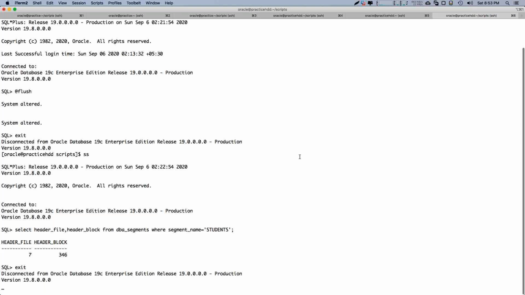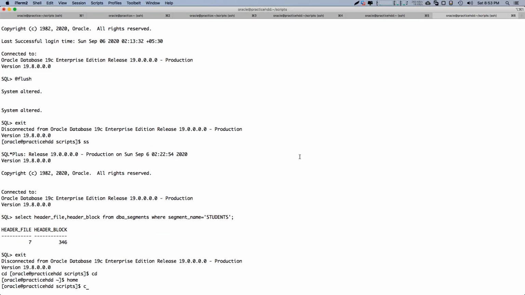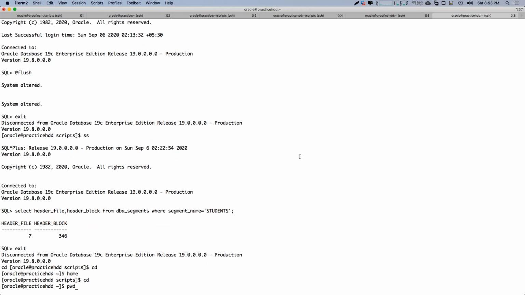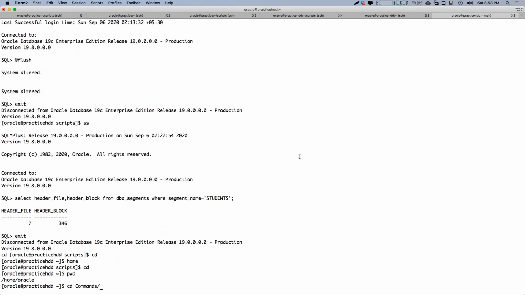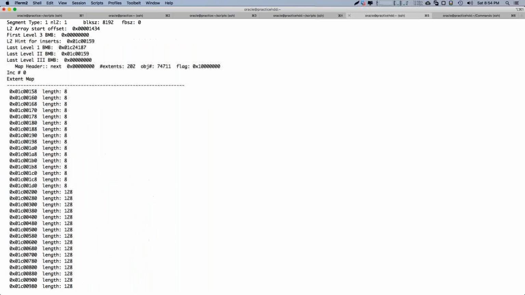These scripts are present in the commands folder once you log into the Oracle user. If you want to perform an SQL trace, all you have to do is run the SQL trace command and pass in the SPID, not the SID. I'll talk about more of those things later on.